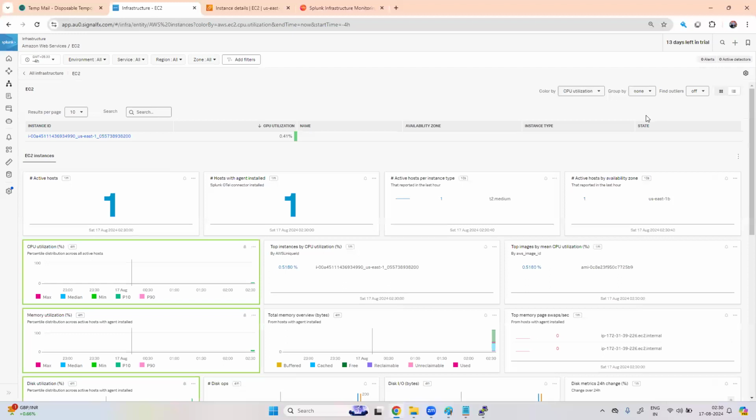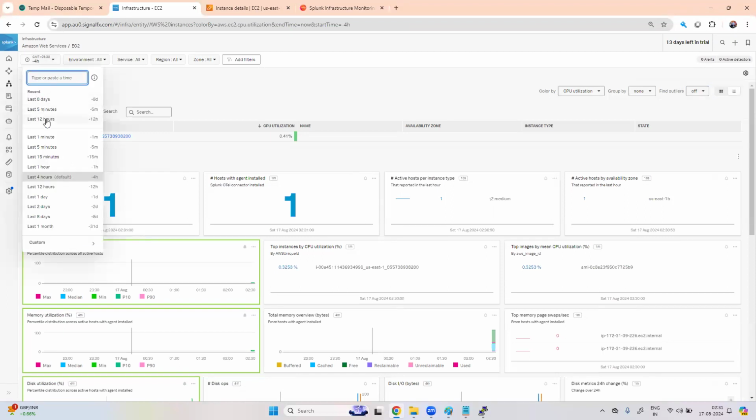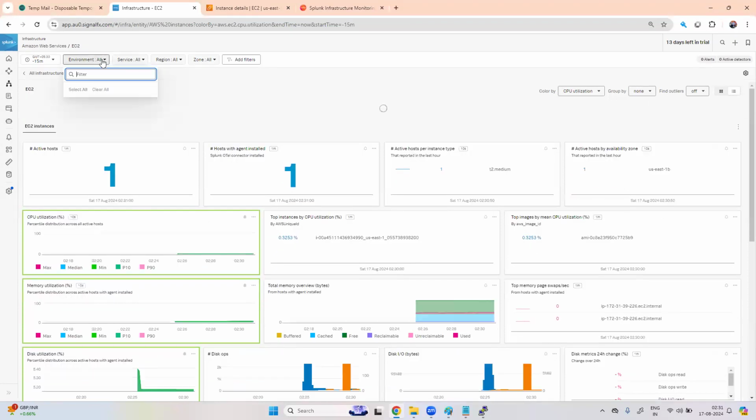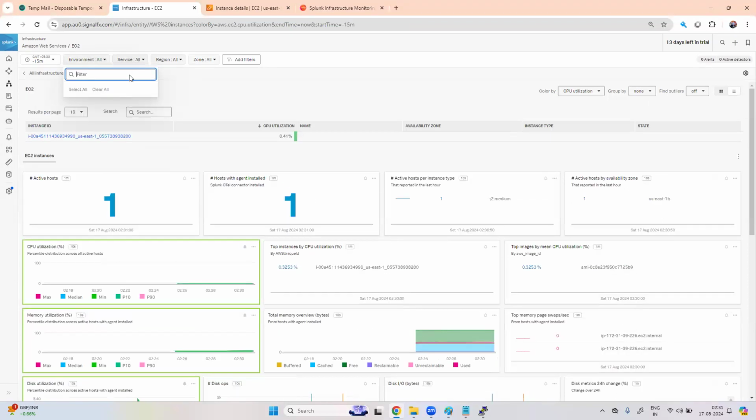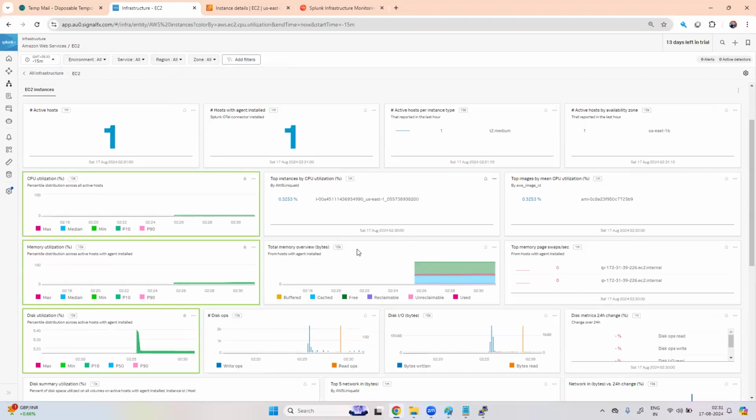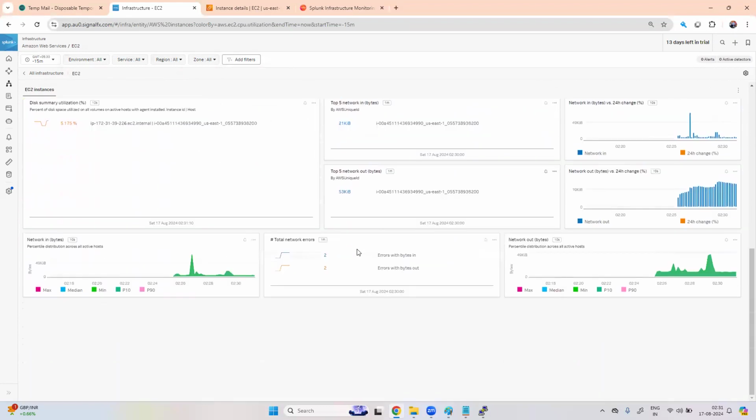Wait for 2 minutes. It gets data for the last 15 minutes. The environment I have not created. So this is the way you can deploy your agent.